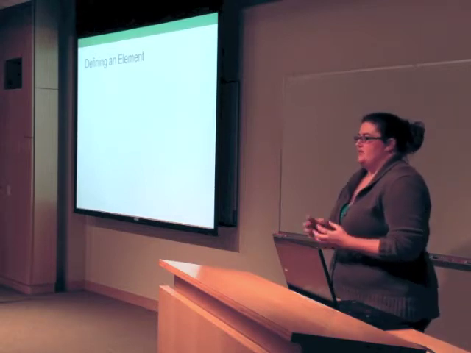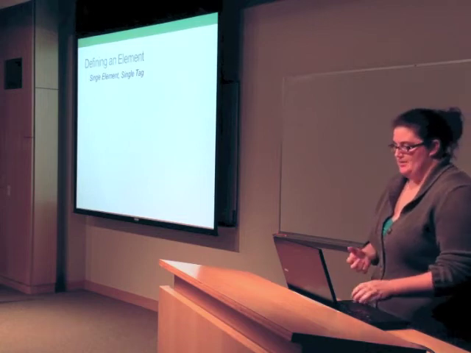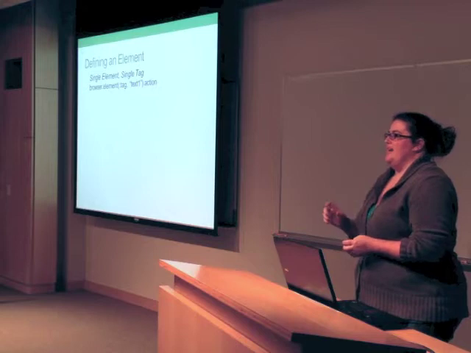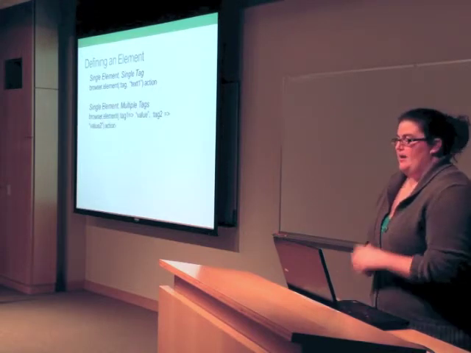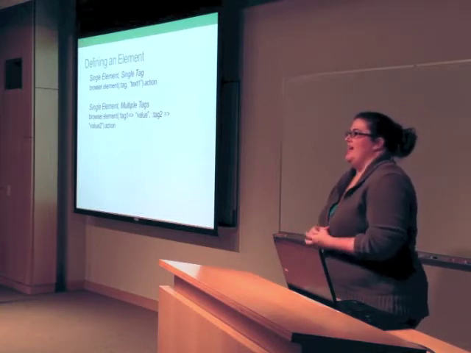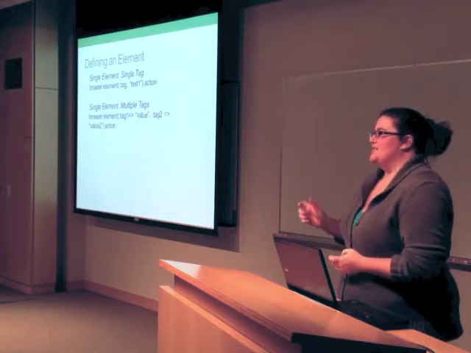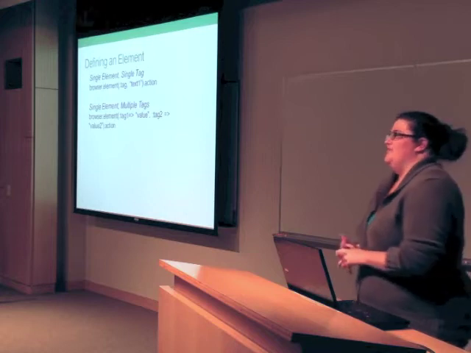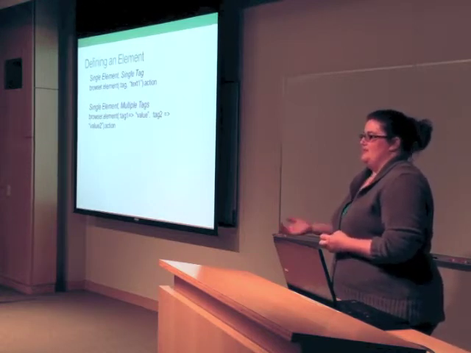There's different ways to sort of define your element. The first one is a single element, single tag. It's pretty basic. You have a browser, the element, your tag, its value, and its action. You can also pass in what looks like a hash. So you can give it two different tags for the element. So we have the browser, element, tag 1, its value, tag 2, its value, and the action you want to take.